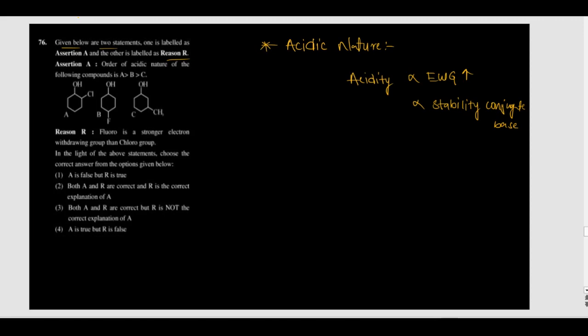And now let's check. Here we have this phenol, where the OH groups are common, but just check this: CH3, fluorine, and chlorine. CH3, as we know, is an electron donating group, so this one is less acidic as compared to this, because fluorine and chlorine are electron withdrawing groups. As we know, electron withdrawing groups increase the acidity, and both show a minus I effect, right? So here it is Cl.